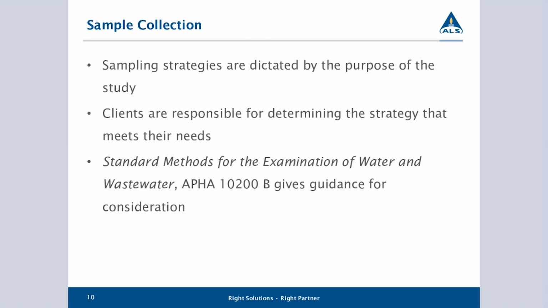So for sample collection, the sampling strategies are dictated by the purpose of the study that you're performing. Clients are responsible for determining the strategy that meets their needs. We're not going to propose anything for you, so that's up to you, the clients. But we do recommend looking at the Standard Methods for the Examination of Water and Wastewater from APHA for guidance. Specifically, Section 10200B outlines some various sampling procedures and general information to take into consideration when sampling.